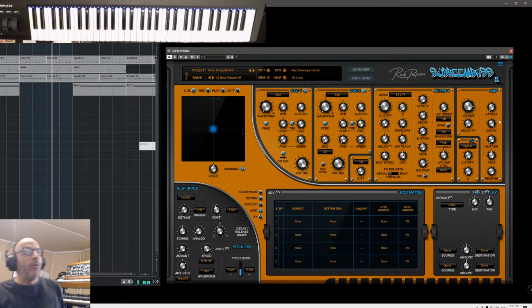So that's what you need if you want to do this typical sound with a bass, this Minimoog style thing. And that's, of course, in the 70s, done on the Minimoog.